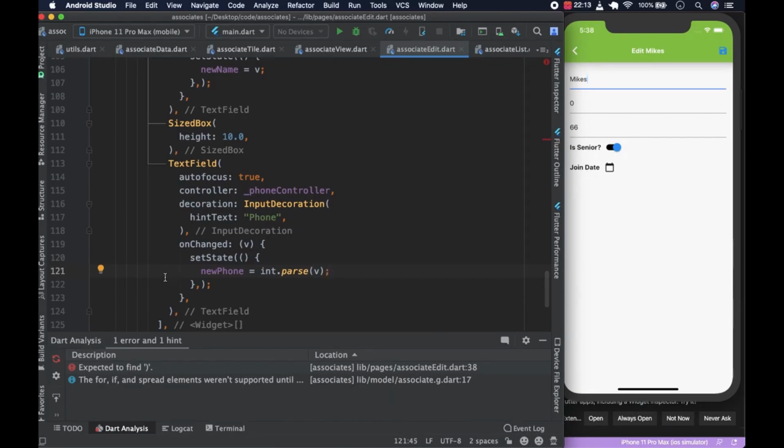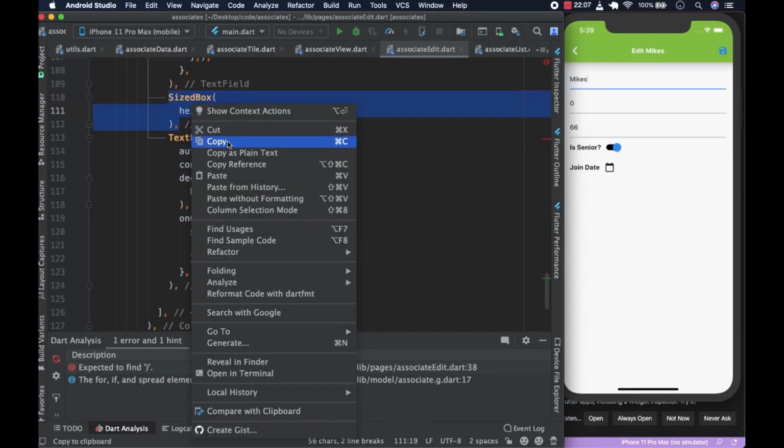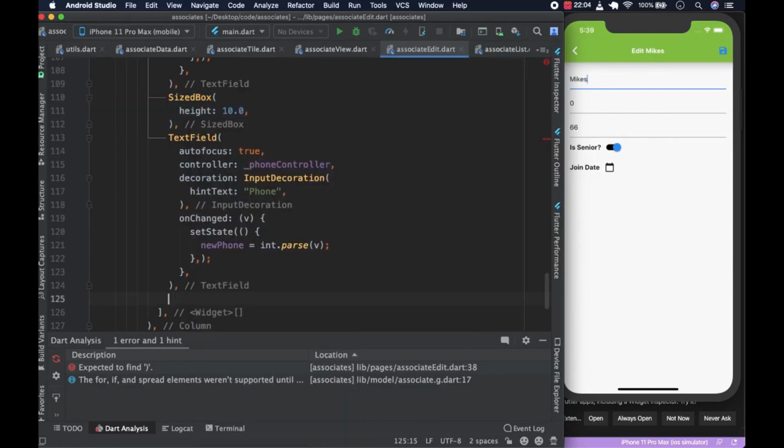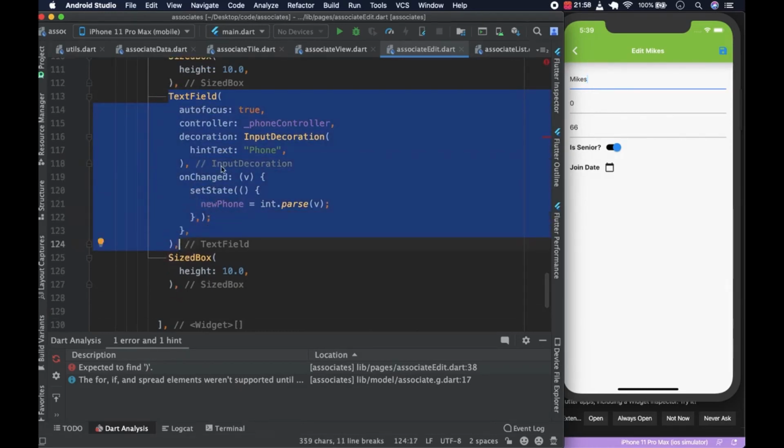So after that, we will put in place another sized box, give it a bit of space. We could copy that, come down here, put it like this, repeat the process, copy this for the third.